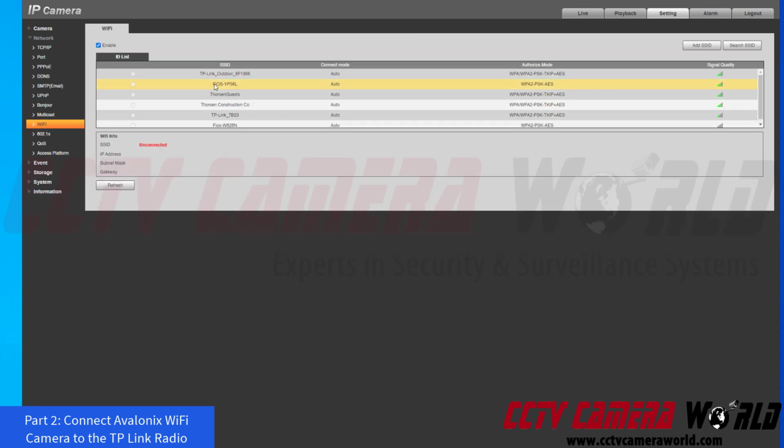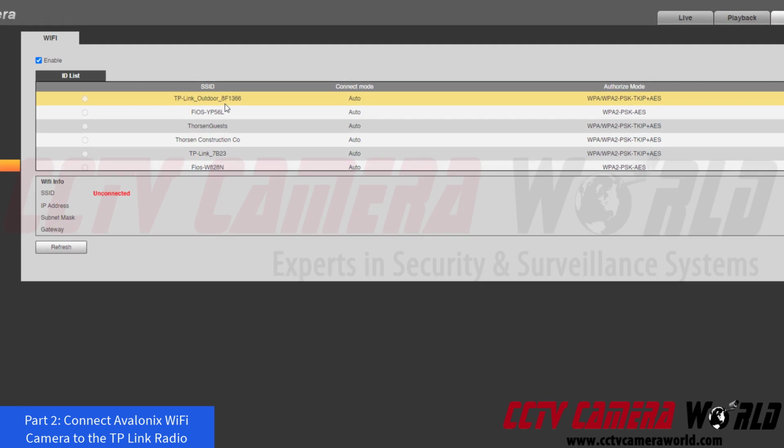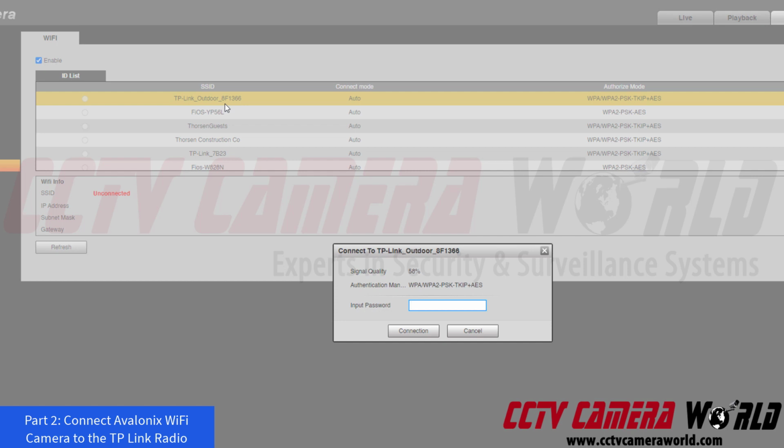What this is going to do is search my area around me for different Wi-Fi networks. Here I can see the TP-Link Outdoor with the numbers and letters that I left as default earlier in this video. And to join this camera to that Wi-Fi network, I need to double click on the TP-Link's SSID or Wi-Fi network. And then I need to manually enter in the password.